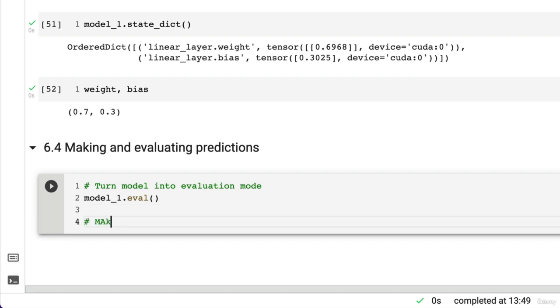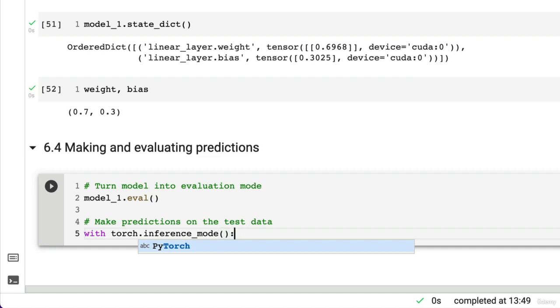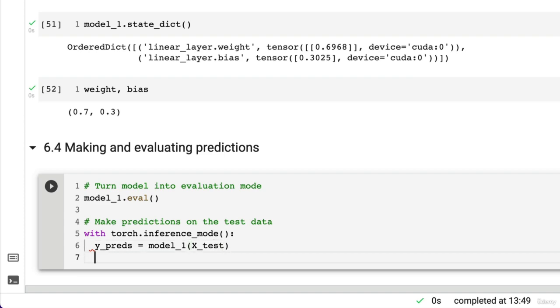And then we're going to make predictions on the test data, because we train on the train data and we evaluate our model on the test data. Data that our model has never actually seen, except for when it makes predictions. With torch inference mode, we turn on inference mode whenever we make inference or predictions. So we're going to set y_preds equal to model_1, and the test data goes in here.